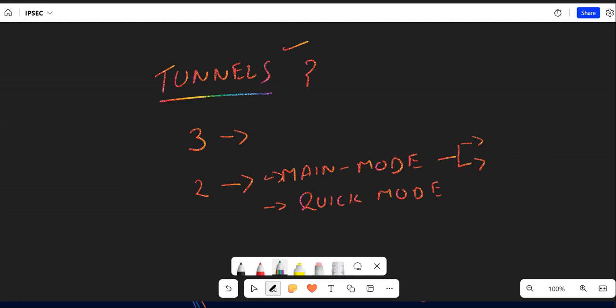Okay, how many know and how many do not? Say yes or no in the chat. Right. See, your main mode has just one security association or tunnel, and that is bidirectional.